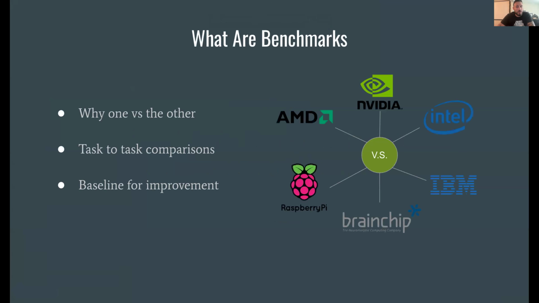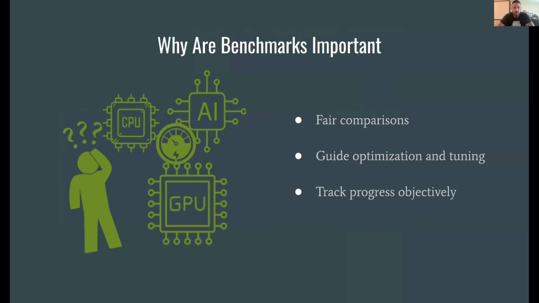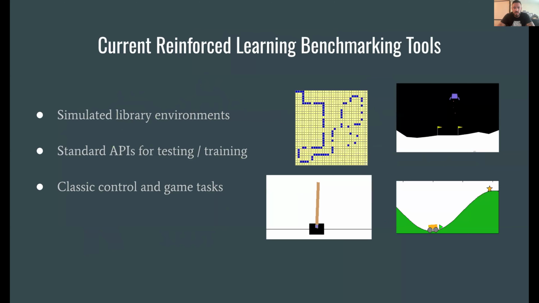What are benchmarks? Benchmarks are tests that set standards for comparison, and in AI, they allow us to test algorithms and accelerators on the same challenges like the cartpole, so that results can be compared fairly across labs and models. Why do we use benchmarks? Well, they give us researchers a common way to measure progress. Without them, it's hard to know if new algorithms or hardware are truly better or just tested under easier conditions.